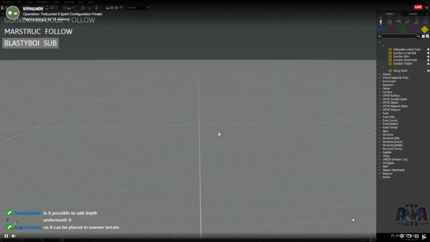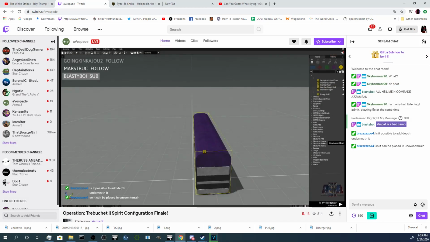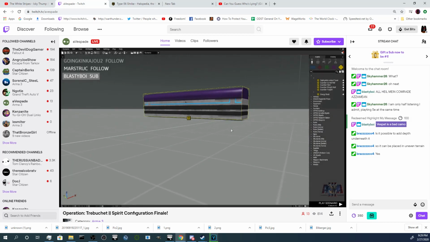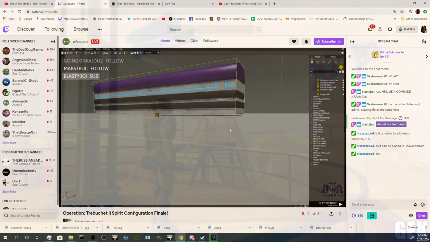They don't actually touch the ground, and they need to sink into the ground somewhat, so that if there's a hill or something, it's not just floating up in the air. Same thing with the Sniper Tower too. It needs a little bit of the model extended down below, so that it's not hovering up in the air if it's on uneven terrain.